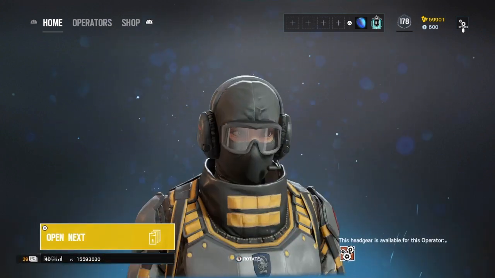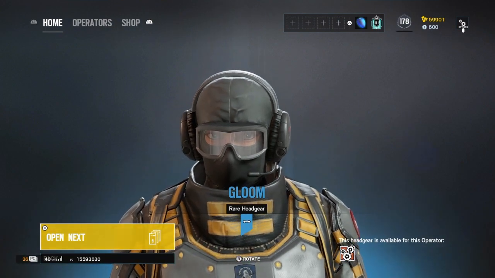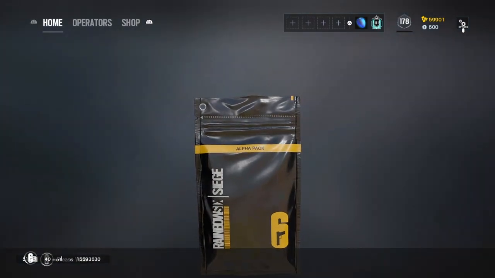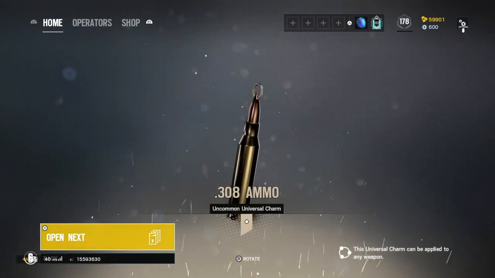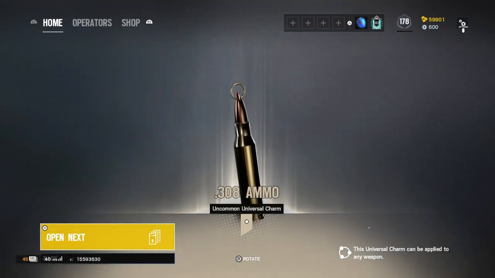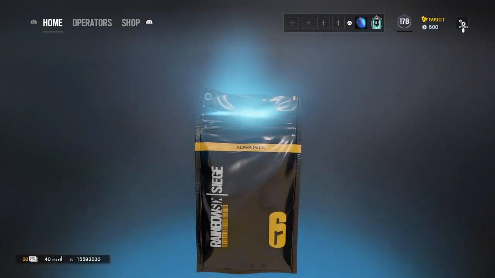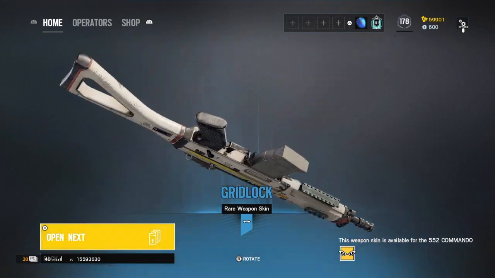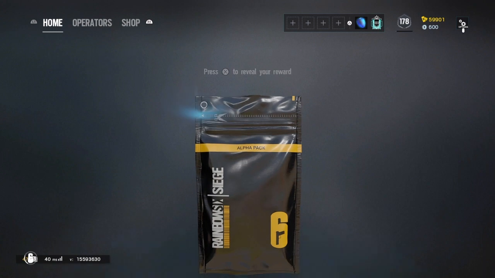Alright, we got blue. Oh. That's a nice Ying headgear. Okay. Got a gray. Got a bullet charm. Alright, whatever. Got a blue again. Got gridlock for IQ. I already have black eyes for this gun, so I'm not gonna change that.